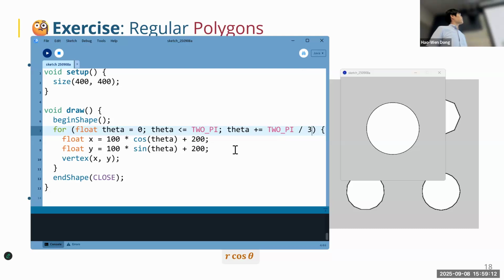To get a regular pentagon, polygons. One thing you will notice is that because Processing starts from 0 at the right, it will always be in this shape. If you want to turn it into the correct position, you want to start at the top.